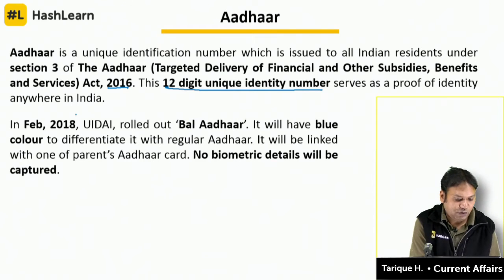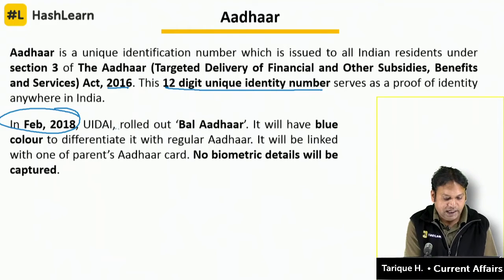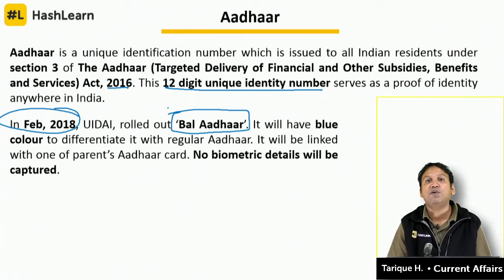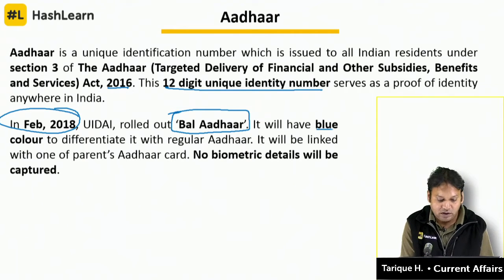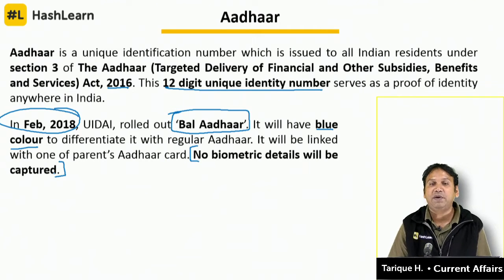So in February 2018, this is very important. The UIDAI, Unique Identification Authority of India, rolled out Bal Aadhaar. This is something we don't know. Most people don't know that there is now an Aadhaar card for children, kids. It will have a blue color to differentiate it from regular Aadhaar, and this will be attached with the Aadhaar card of the parents, and no biometric details will be captured. That's also something that you should be familiar with.